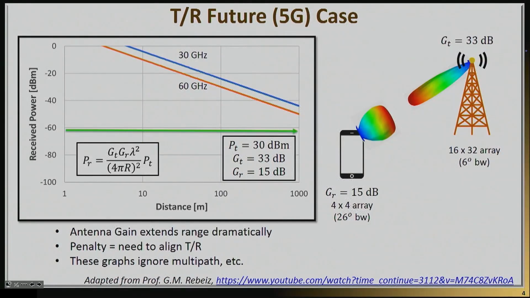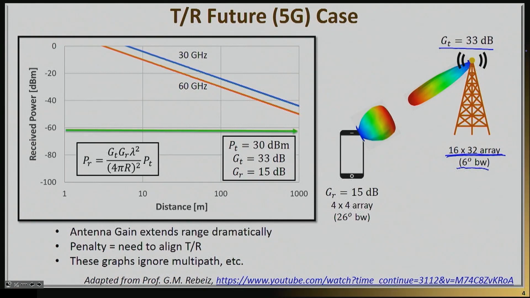Something amazing happens, and most people actually don't realize how important that is. So now let's assume that my gain in the transmitter base station is now 33 dB. For those who may not be familiar with 33 dB, that is a gain of 2,000. It's quite a bit. And you can actually get this type of gain with this type of antenna array. So it's not unreasonable to get this type of gain. And we will cover a little bit of the basics of antenna arrays if you're not familiar with those. And that corresponds roughly to a 6 degree beam width.